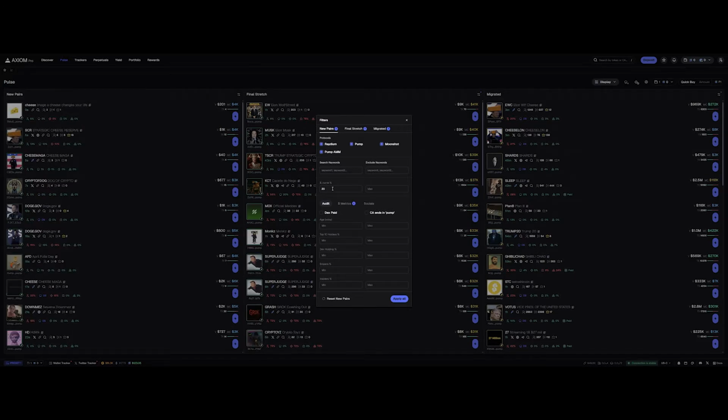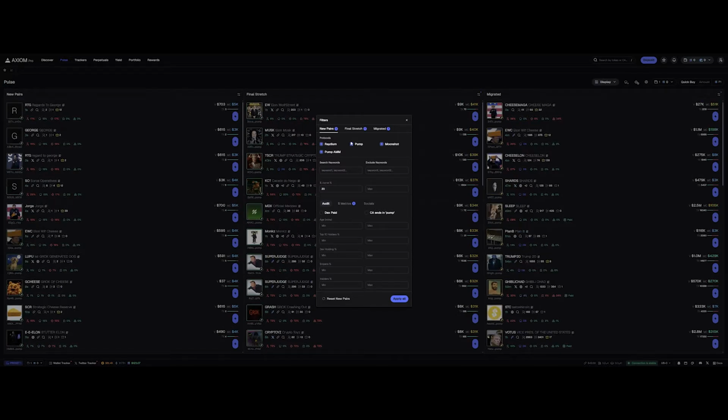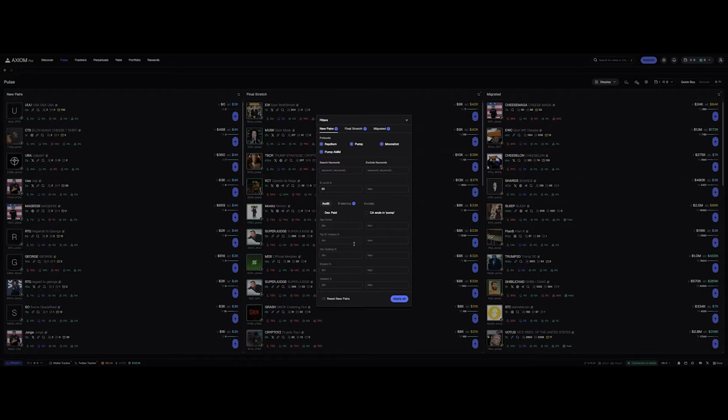For that, basically, it's going to cut out a lot of the bullshit that nobody buys, the really new stuff. It helps cut back on a lot of the spam, and it at least makes sure that there's some significant volume, not a ton, for it to actually show up here in your new pairs. So that's what I do for the bonding curve. I don't do any of these other things. I mean, you can if you want. I feel like it doesn't really help with anything. Obviously you can play around with it. But yeah, B curve 20%.